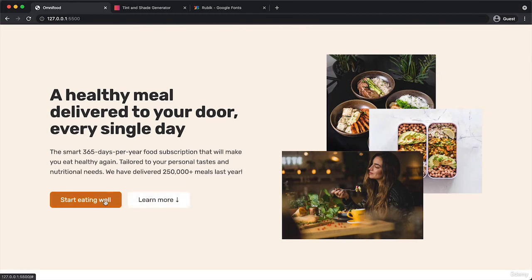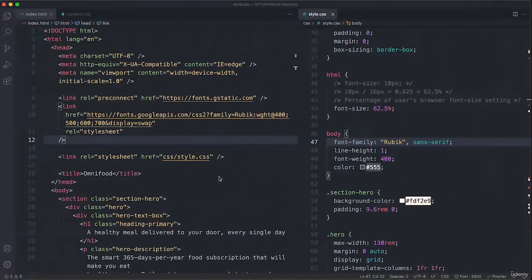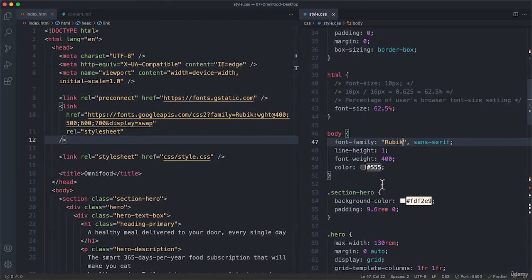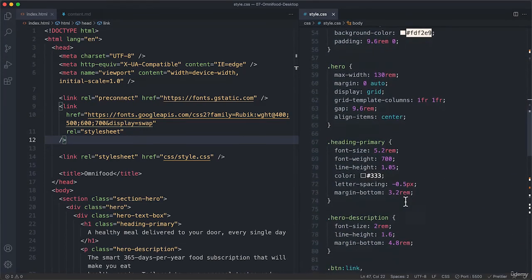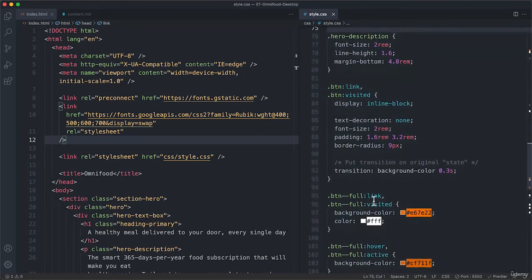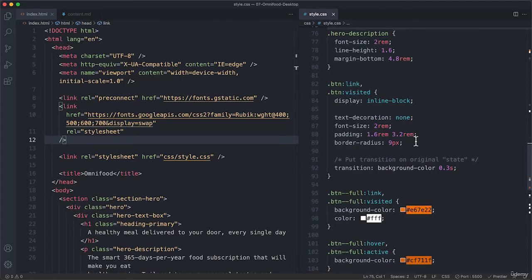Let's just make these buttons here a little bit bolder now that we have that 600 font weight. So you see that by default we have 400, and then 700 is really bold, but to make it just a little bit less bold, we can use 600. And so that's what I want to use here on the button.